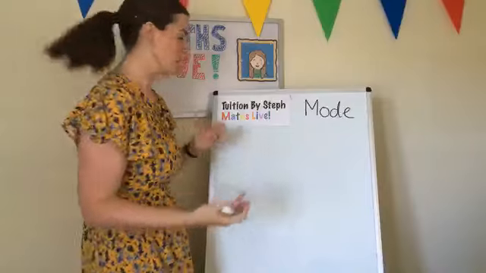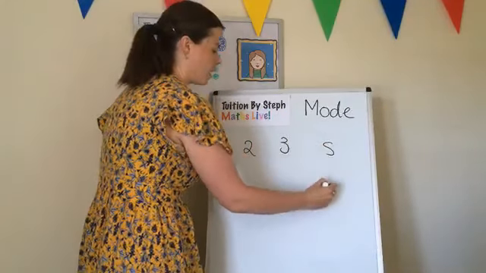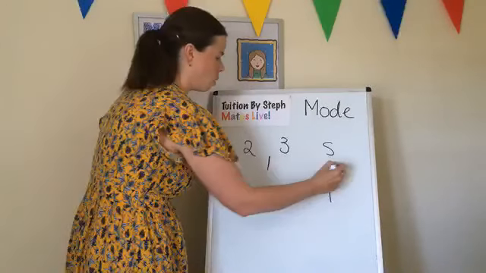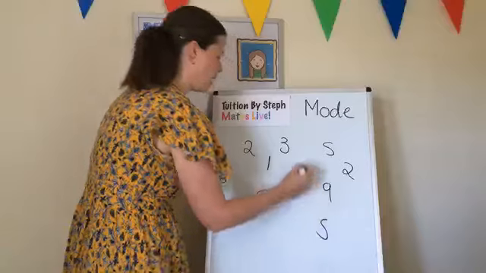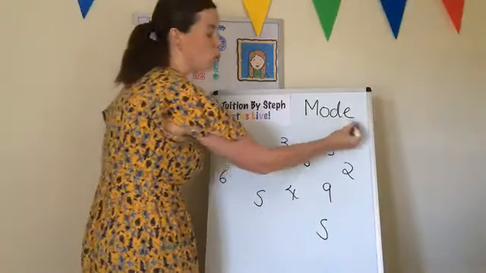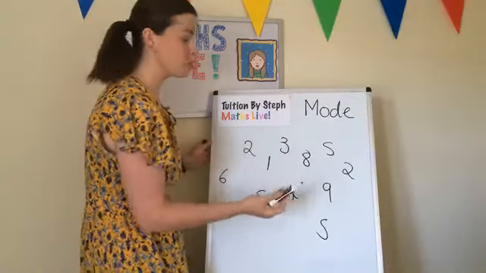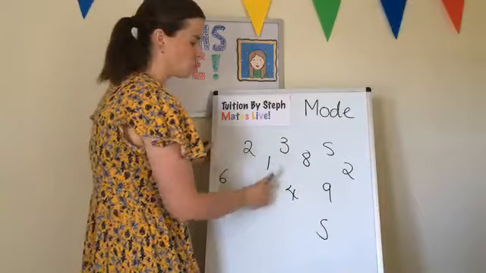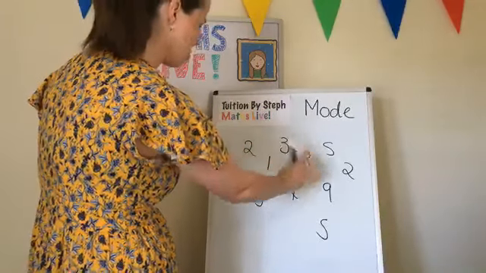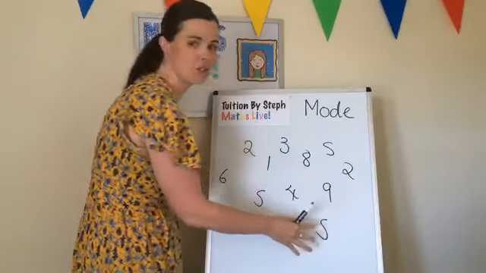If I'm going to do numbers, I'm going to draw lots of numbers here. So I'm going to say 2, 3, 5, 9, 4, 5, 6, 1, 2, 5, 8. So in all those numbers, I'm looking for the mode, and it's the number that occurs the most. So the best way to do it is to go through one number at a time. I wouldn't just scan the whole thing because you're taking in 1, 2, 3, 4, 5, 6, 7, 8, 9, 10, 11 numbers at once.